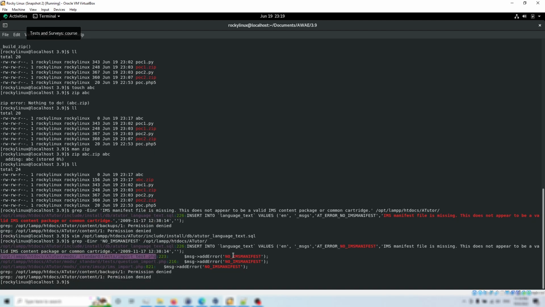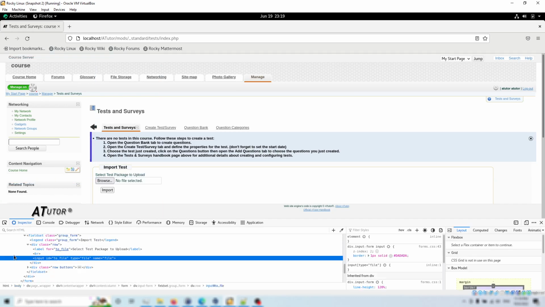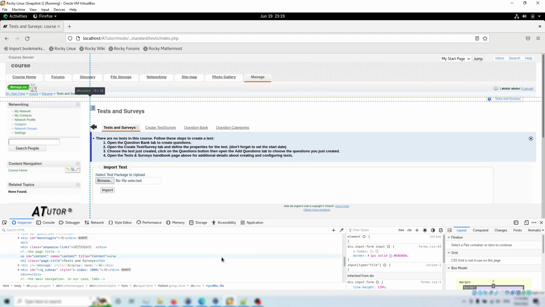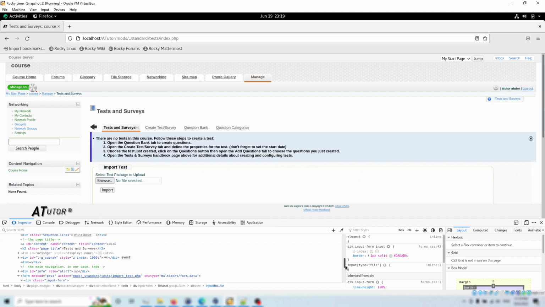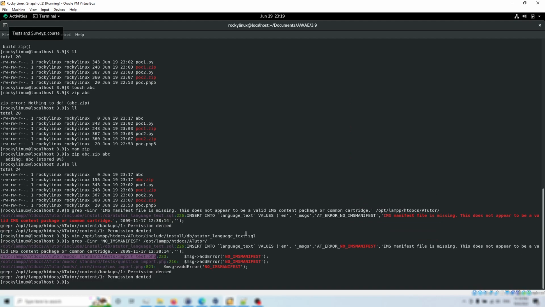So yeah, we'll see a lot of this. We can see four files contain it, but three are PHP files, and we are going to narrow it down by perhaps looking at the source itself. So this is the form. Right, it's a form that posts to this more standard task import test.php. So yeah, it's this one.